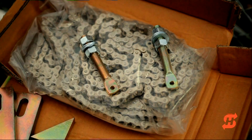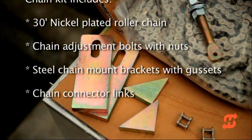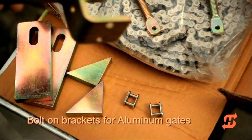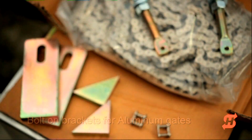Opening the chain kit, you will find roller chain, connector links, bolts and hardware, plus brackets intended for welding to a steel gate. The gate in this video is aluminum, so we will use bolt-on brackets which can be purchased as an option through ShSecurity.